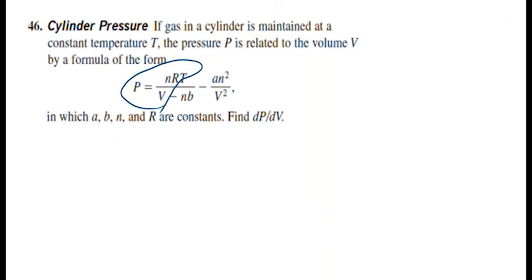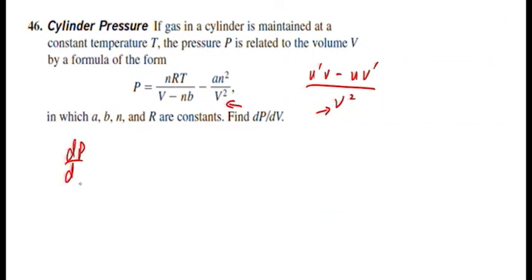By the way, let me remind you, the quotient rule looks like this. However, this V right here is not the same thing as that V over there, right? So let's not get confused. These are representing functions. So dP over dV now, V is your x, if you will. And then first thing, you see the denominator squared is what we get from the quotient rule, right? And then think of this as a u and this as a v. So u prime is 0, isn't it? We are holding that because nR always has been constant from the ideal gas law. And then T is constant in this problem.